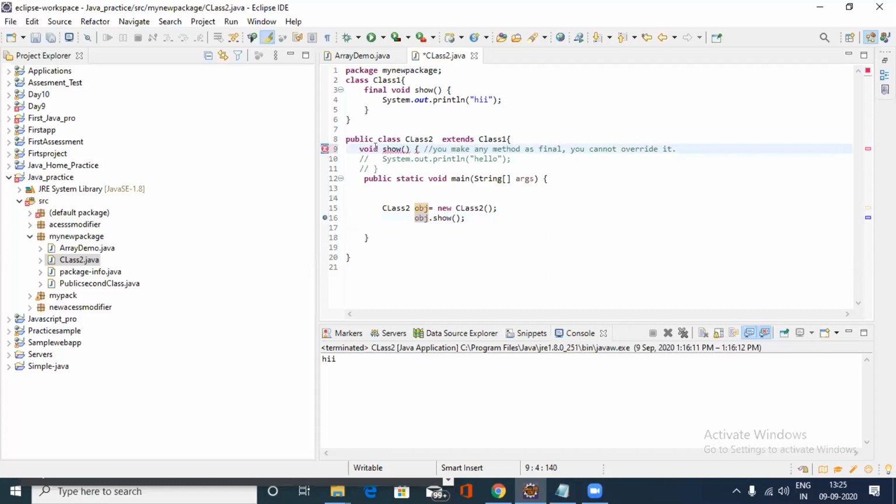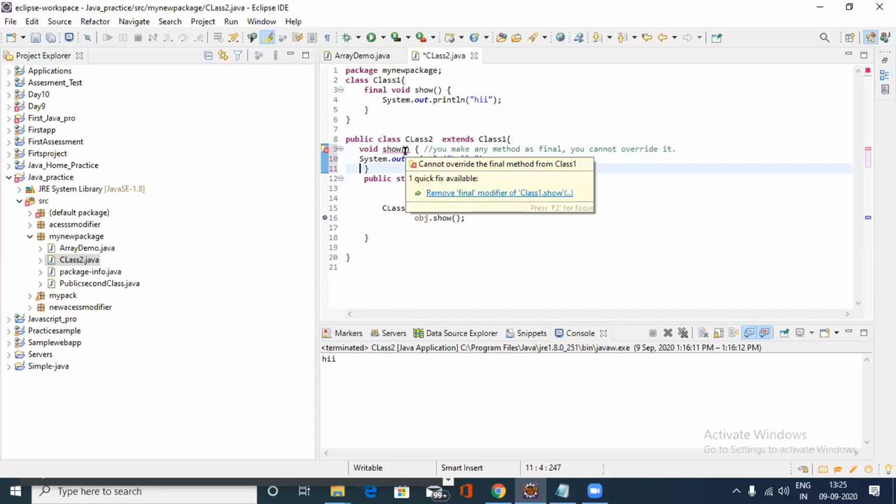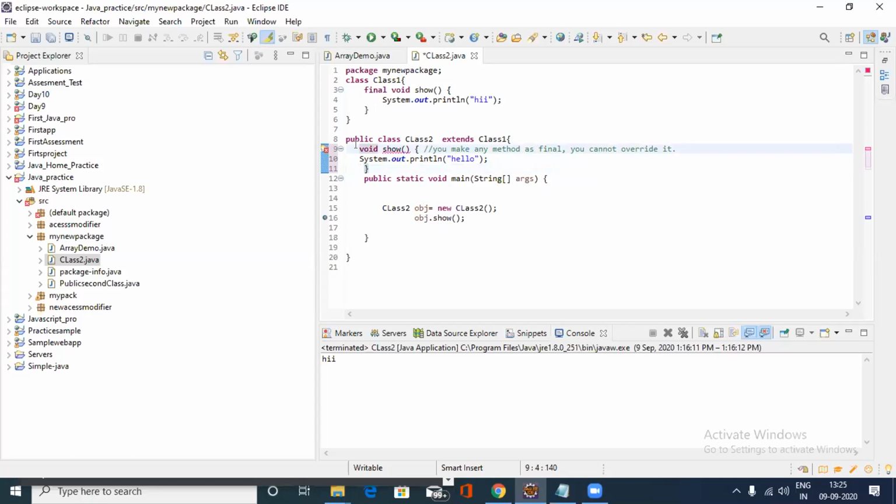After that you see that there should be some error in the void show method. Why does that error come? Actually, you all know that when you use a final method, you cannot override the method. Here I previously used void show, and now I am using sim void show. So this concept clearly says that you cannot override it, so I am commenting that.